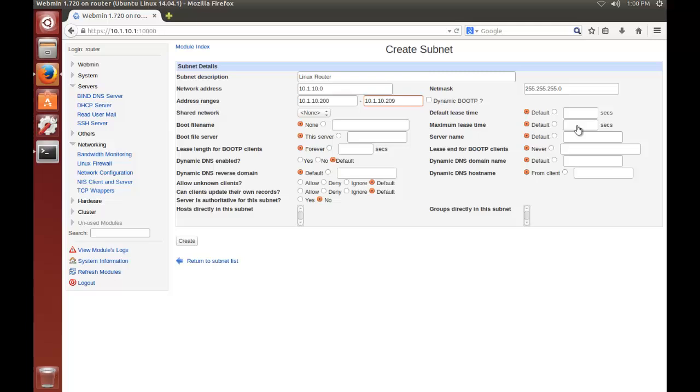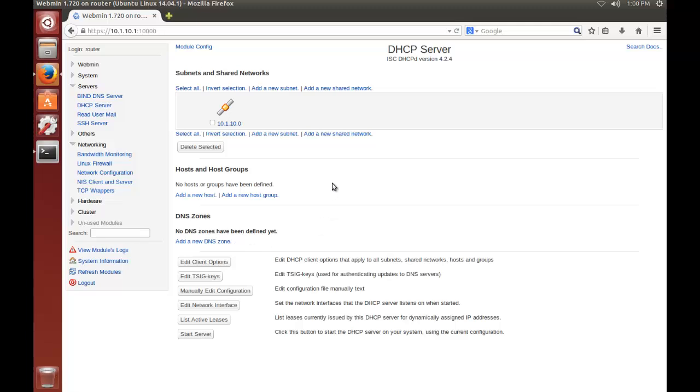It's set at default right now, but you can change it for a year or whatever you want. That's just going to limit the amount of time that a new lease is tried to be issued to whatever devices are connected. That's done by seconds. So anyway, let's go ahead and create our subnet.